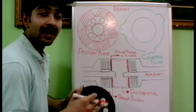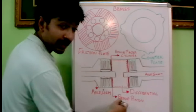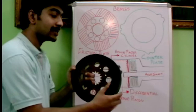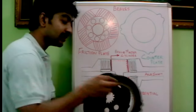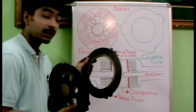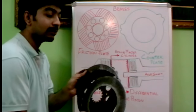So how does the brake actually work when we apply the brake pedal? The brake master cylinder pressure reaches the brake piston, and the brake piston pressurizes the counter plates towards the friction plates — that means the friction plates come into contact with the counter plate, and in between there will be another counter plate. The brake happens because the counter plate is not free to rotate as it is locked on the axle arm, while the friction plate, which is part of the rotating axle shaft, gets in contact with the counter plate.